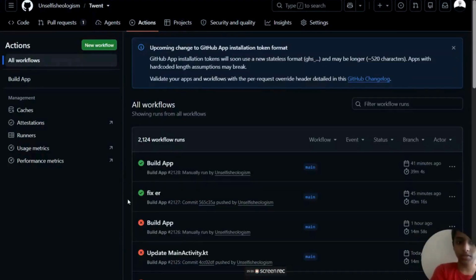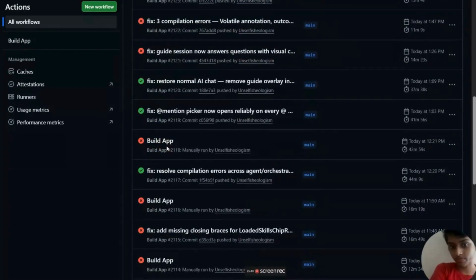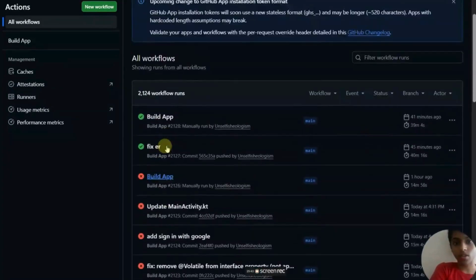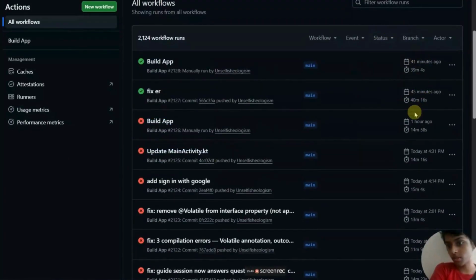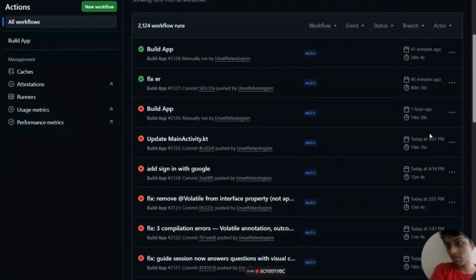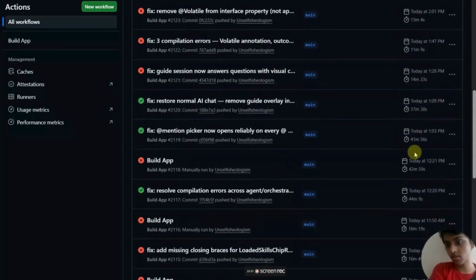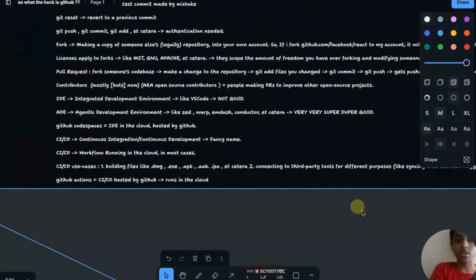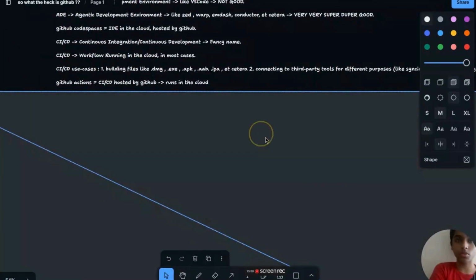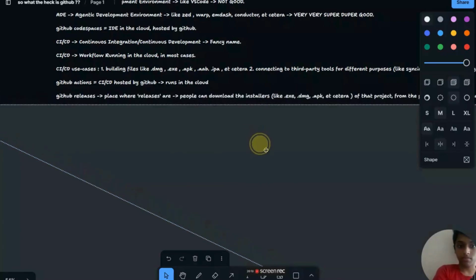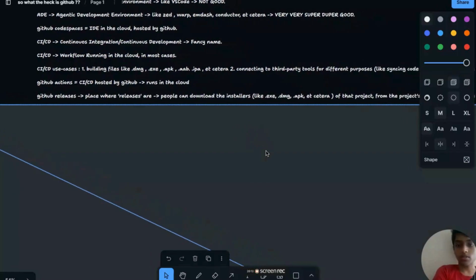So, you see this, these things take a hell of a lot of time. Just look at the time, bro. 39 minutes, 1 hour. No, I mean, the ones that actually run, they go for like 40 minutes, dude. It's just outrageous, man. GitHub CI/CD is too slow. You have to use something paid, like Blacksmith, to improve the speed. Anyways, I don't have that sort of money.